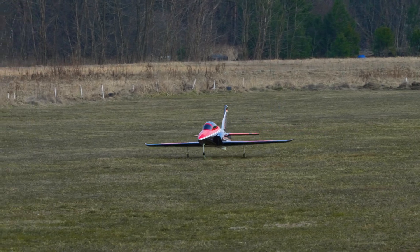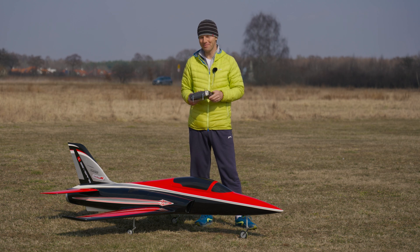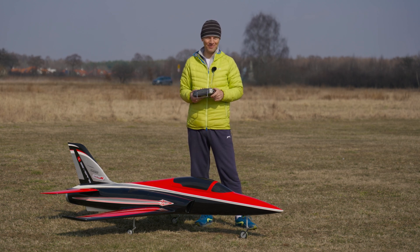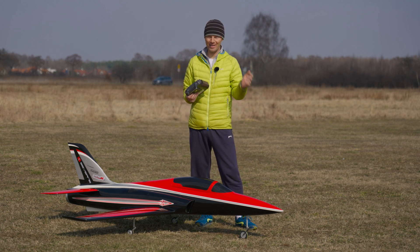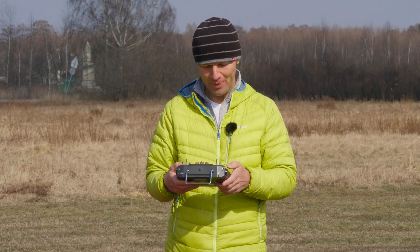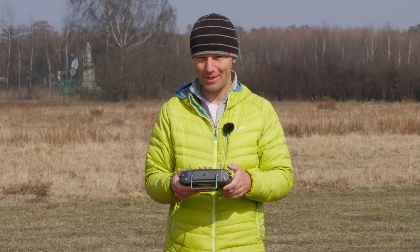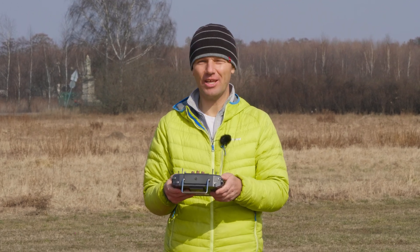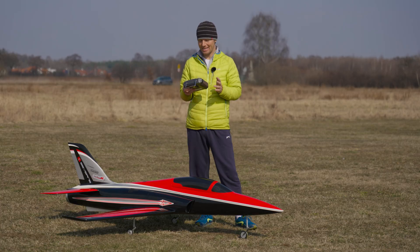This will be the shortest video of all my flying jet videos because we have only one set of batteries for this flight, but it was super exciting. It's cold today so the batteries got cold during the talk and preparations, so today was a little bit slower than yesterday with a little less power. At takeoff we had 14.7 kilowatts — almost 15 kilowatts — yesterday we had 16.